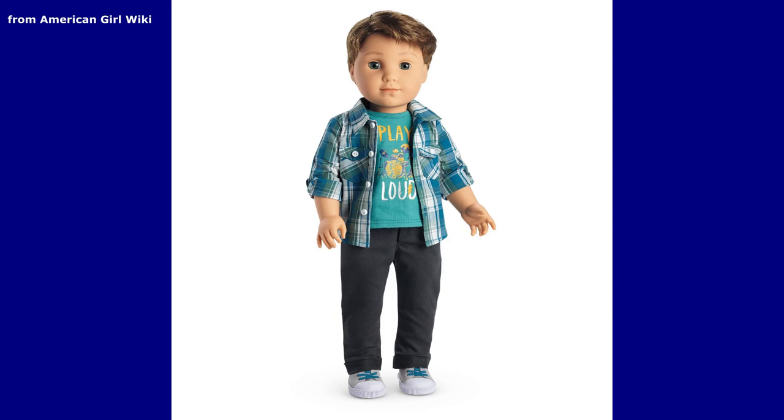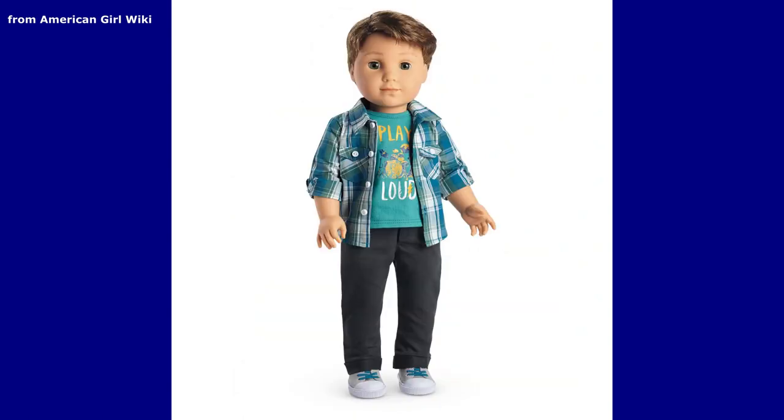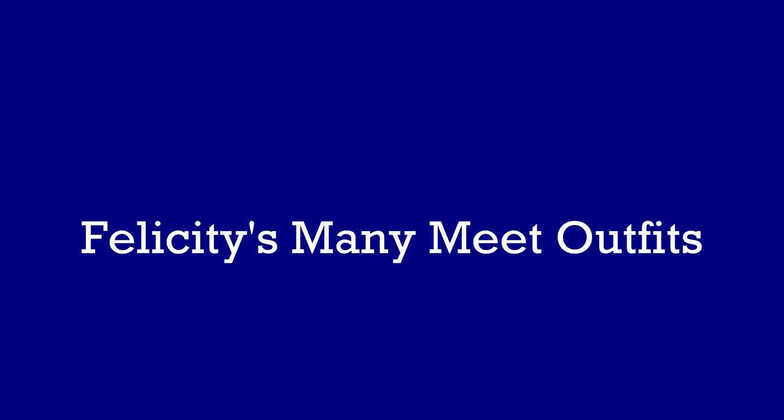As you have probably noticed at this point, a lot of controversies happened during the 2017 to 2018 era of American Girl. When the first boy doll, Logan Everett, was released, the first thing people noticed was that he had the Kaya face mold. This was controversial because of the cultural significance of this face mold. The Kaya face mold was designed with a closed mouth because in Nimiipuu culture, baring teeth shows aggression and is considered disrespectful. Using this mold on a white boy doll not only removes the cultural significance but also perpetuates the stereotype of Native American women being masculine. Logan was retired in 2018, and the Kaya face mold has not been used on any new doll since.